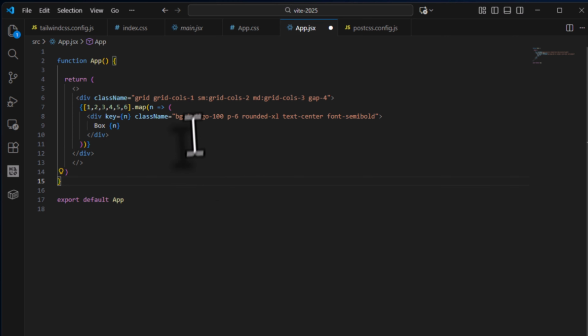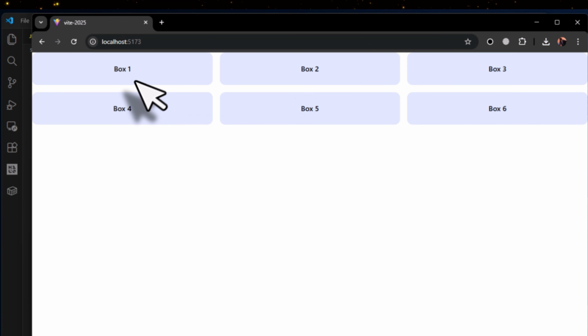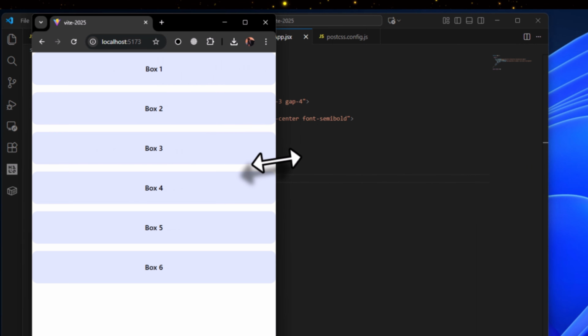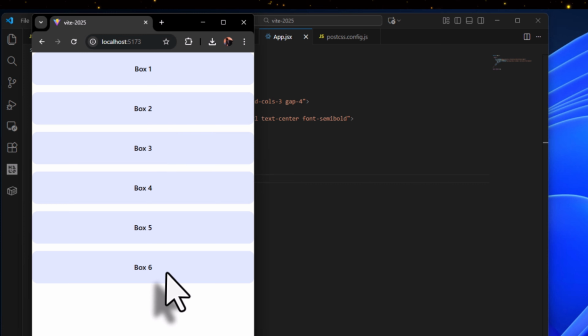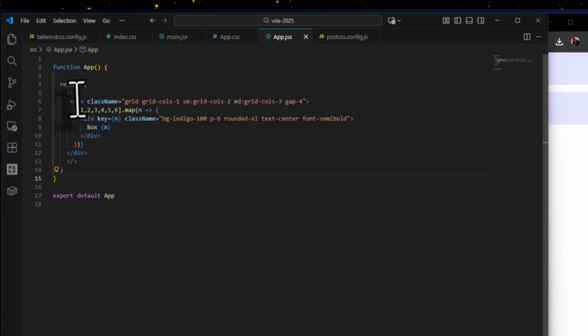So what is responsive boxes? It will create a grid, so you have got these boxes over here, and based on the size it will change. If it goes to mobile view, all the boxes will be aligned in columns, while when you put it into laptop or desktop mode, the boxes will get aligned in 2 rows and 3 columns. If you want to go through it, it's very easy.